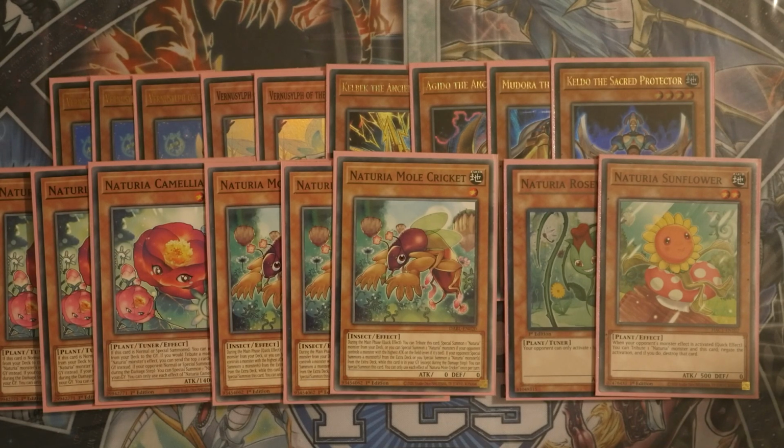Mole Cricket is just as insane, as during the main phase quick effect you can tribute this card to special summon one Naturia monster from your deck, or you can special summon 2 Naturia monsters if your opponent controls a monster with the highest attack on the field, even if it's tied. And straight away you got 1400 and 0, so it should be very easy to activate and resolve that.